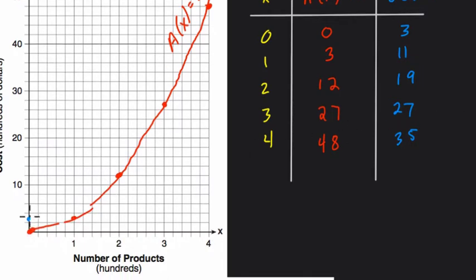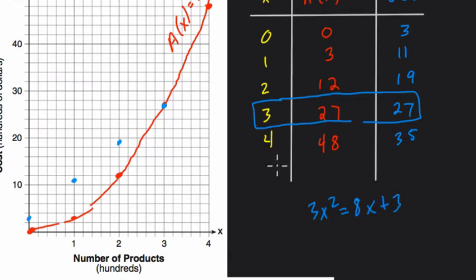We have 0, 3 right here. Then we have the point 1, 11 here. 2, 19. It's a little bit harder to plot because everything is right between. So just make sure you have a straight line. 3, 27, right here. Right, they cost the same amount here. That's sometimes a critical point. And you could have found that by setting 3x squared equal to 8x plus 3, and if you solve for x in this equation, you would get that when x is 3, they're both the same, which they are. And then 4, 35, right here. And then just make sure, again, that the points line up. You can adjust them slightly if your line's not working, because this is a linear function, B of x equals 8x plus 3.